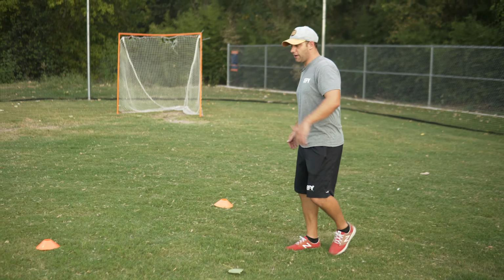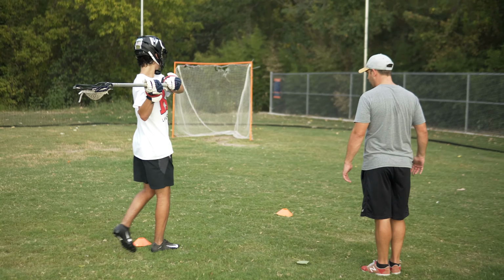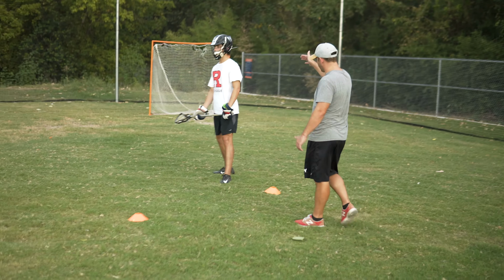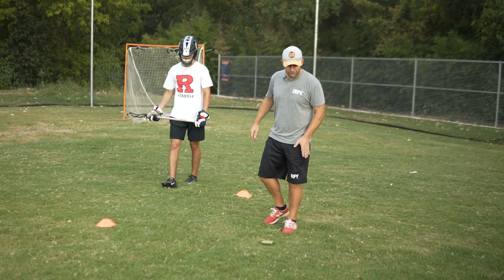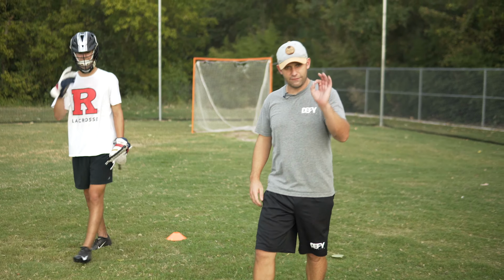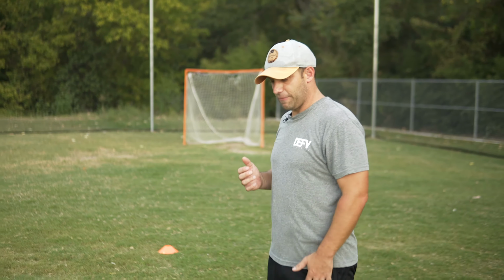All right, so hands up, Robert. As Robert comes down, he continues walking, steps with the left foot, snaps those hands, comes through, and the body is going towards the cage. Remember, left leg stimulates right arm if you're a righty, right leg stimulates left arm if you're a righty. All right, so we want to make sure we're going down the alley and we're stepping with the correct leg.